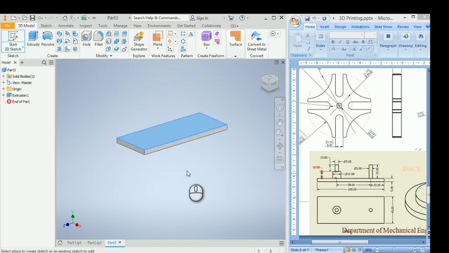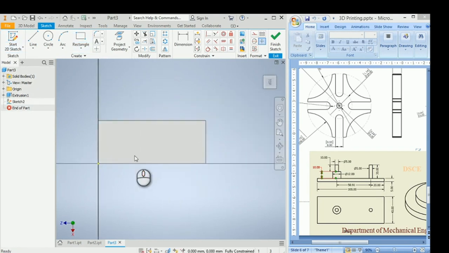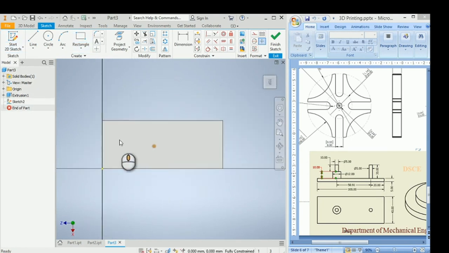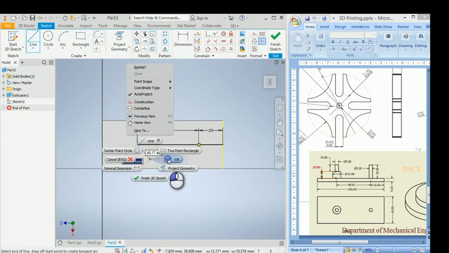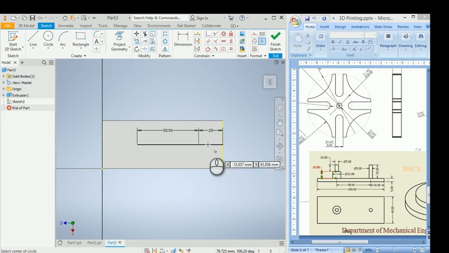Sketch on this plane. From center I'll take 20 mm. And one more for one more projection. This distance should be 50.91. So I'll create a circle.